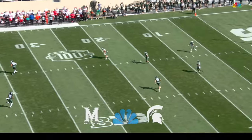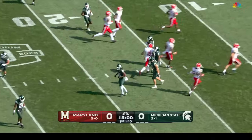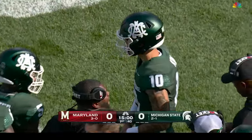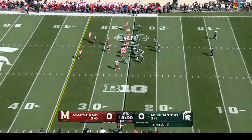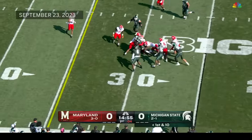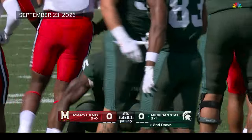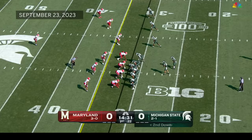End of this Saturday afternoon. It's going to be a returnable kick here for Henry, who calls a fair catch. Not real good. This will be a good challenge today against the Terps. Nate Carter gets the start at running back. They flip it out to Carter in the pass game, and he crosses the 30. One of their best players on offense, without a doubt, as a runner and as a receiver.